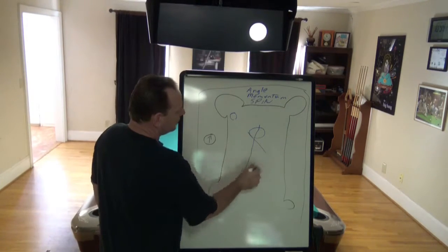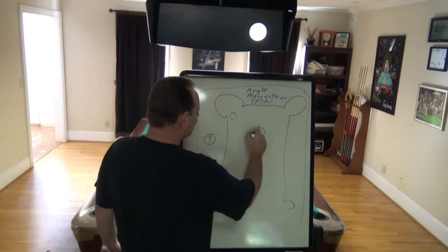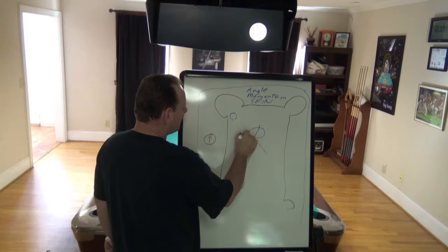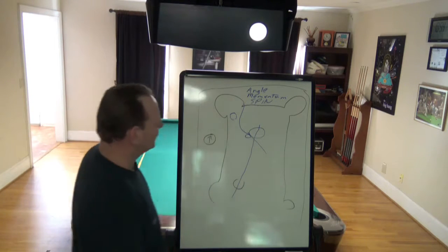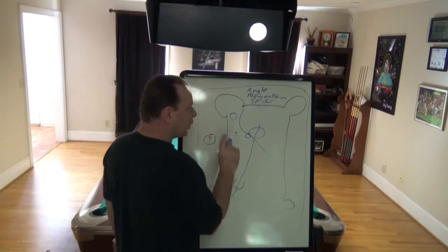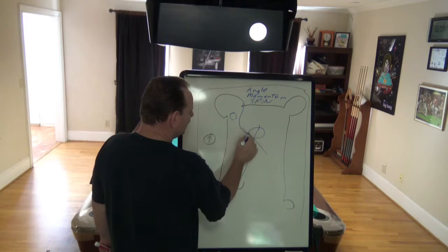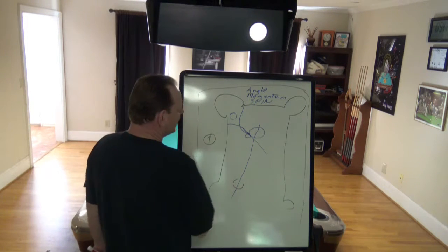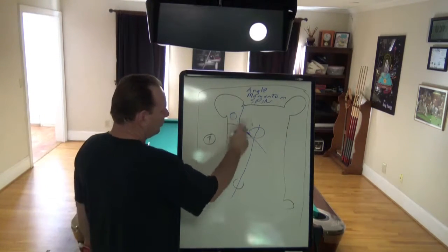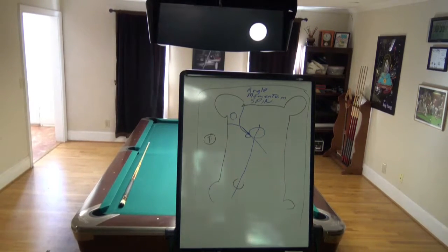So I hit it over here, right? If my contact point is here and I follow it, the cue ball will bounce off of this ball and it will actually come out like this and then spin forward with power forward. If I hit this, and I'm talking about hitting it hard with power English, if I hit this hard with draw, it will come out and then it will catch and spin that way. So you can see, you can control with your English how you're hitting this ball. And here's my rule of thumb on that.